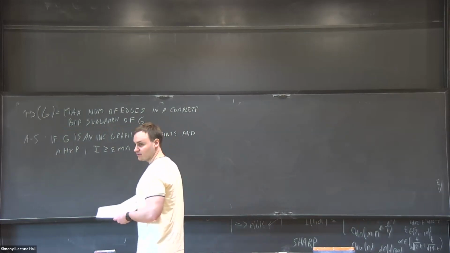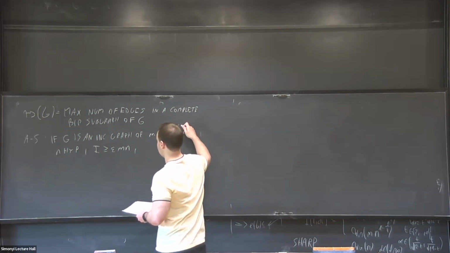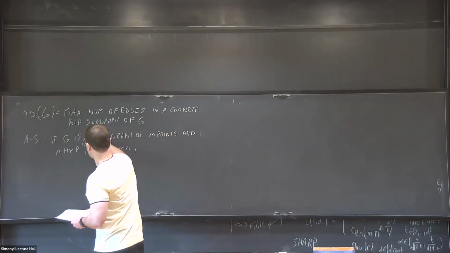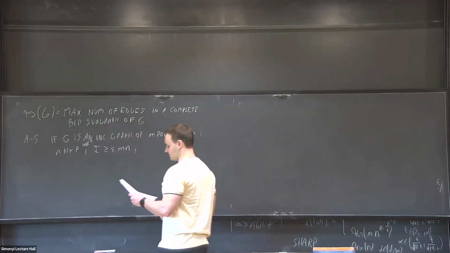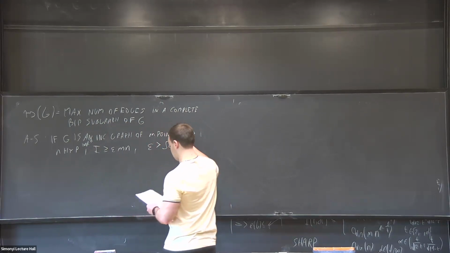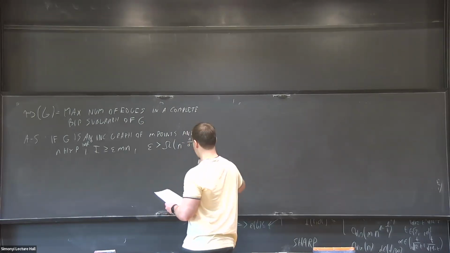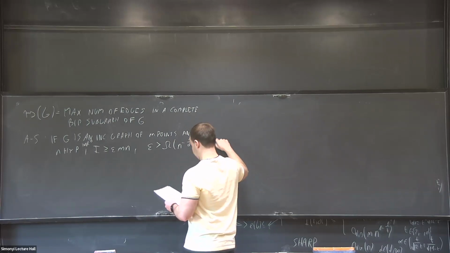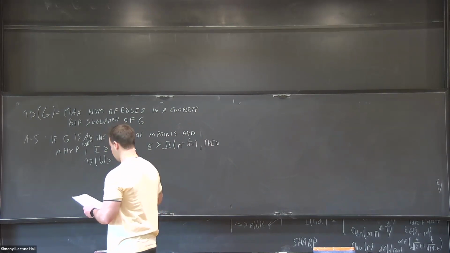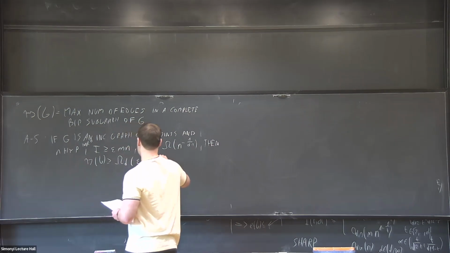We are now over the reals, in R^d. The number of incidences is at least this, and we assume that epsilon is not too small, which is necessary. So epsilon is at least M to the -1 over d-1. Then the size of this largest bipartite graph is at least some constant times epsilon to the d-1 times M times N.